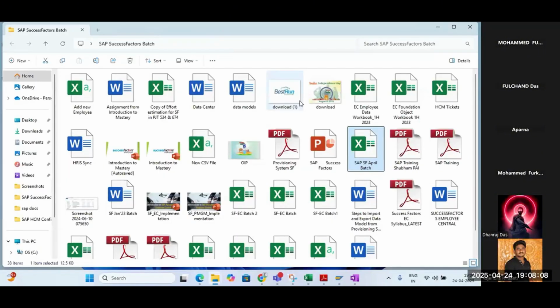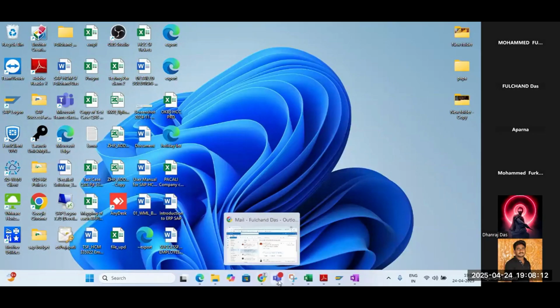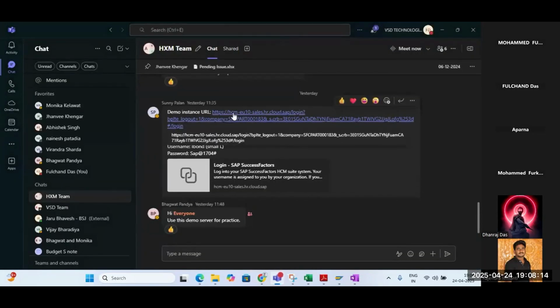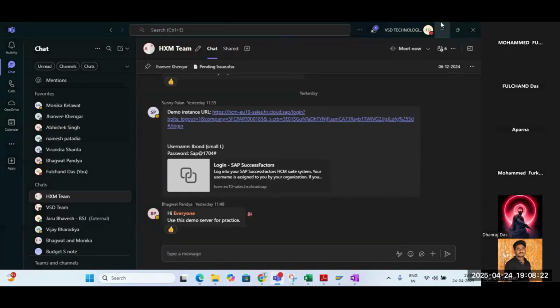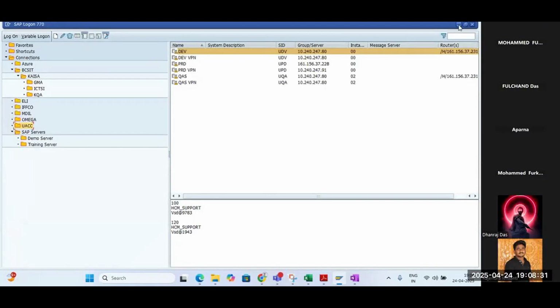So let me open the server. We already saw that in SAP there are on-premise and cloud software. In on-premise software, we have the SAP login system.